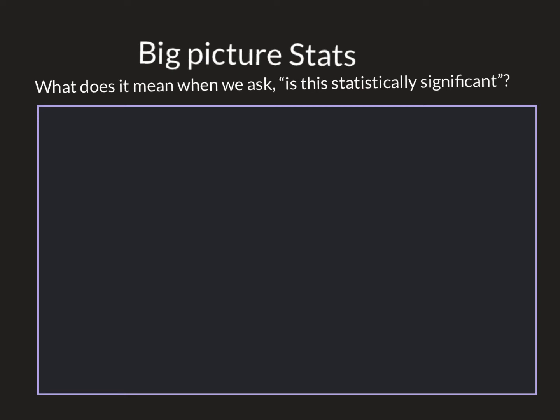Okay, hey everybody. Our goal here is to get to the Chi-Squared test, but it's really important that we do some big picture stuff first. The thing I want to focus on is what it means when I say, is this statistically significant? This phrase happens a lot, and sometimes it means something, and sometimes people feel like I'm speaking gobbledygook. It doesn't really make sense to me. So here's an example of what I mean.